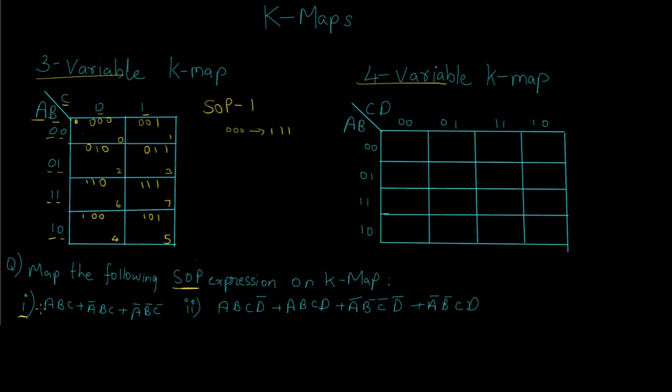With that concept, we need to map each of these terms into the K-map and represent it by a number 1 since it is SOP. The first term ABC means that all values are 1, so we don't need to take any complement. The cell value where we have three 1s is number 7 or this block, so I write 1 here. A complement BC means we need to find a cell value which has value 011, so this is this cell value. For A complement B complement C complement, we need to find a cell value wherein all values are 0. This would be this cell, so I mark it with 1. We have mapped this entire Boolean expression to its corresponding K-map format.